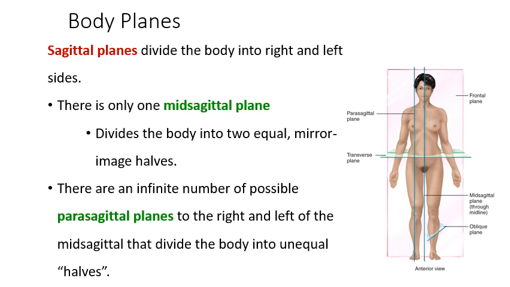All right, so looking at those sagittal planes again. A mid-sagittal plane is one that's directly through the midline of the body, separating the body into equal left and right halves. A parasagittal plane is any plane that's separating the body left from right, but not necessarily in equal halves.